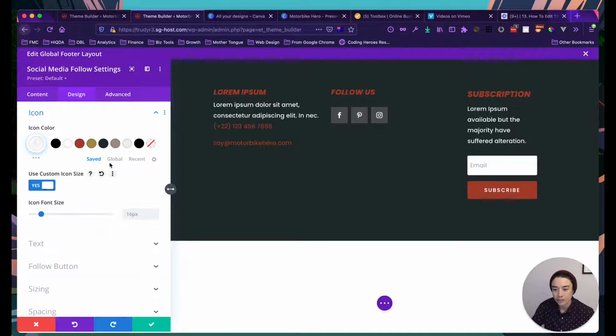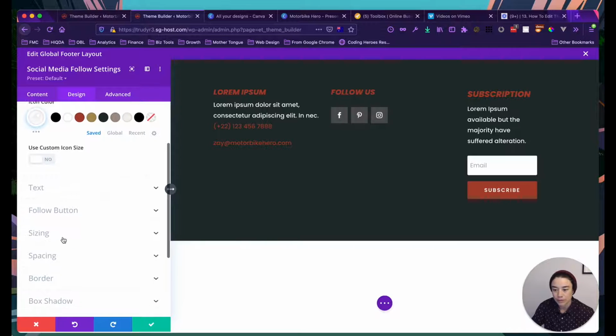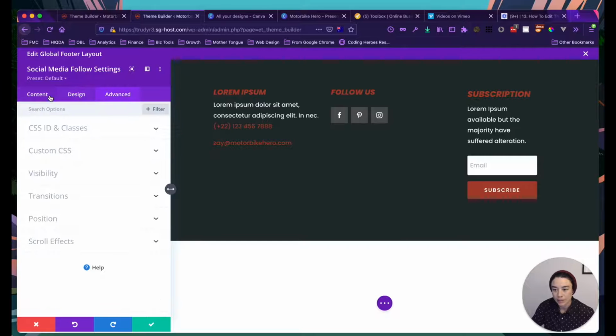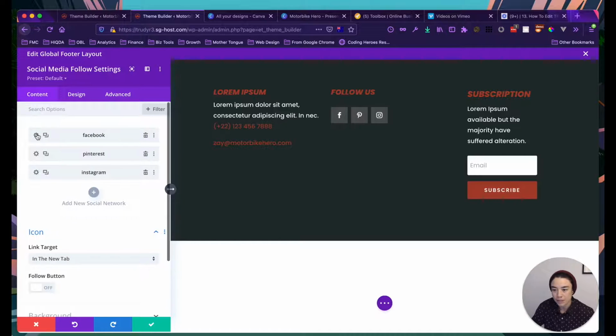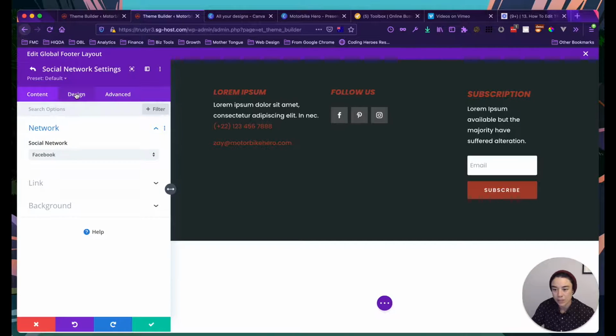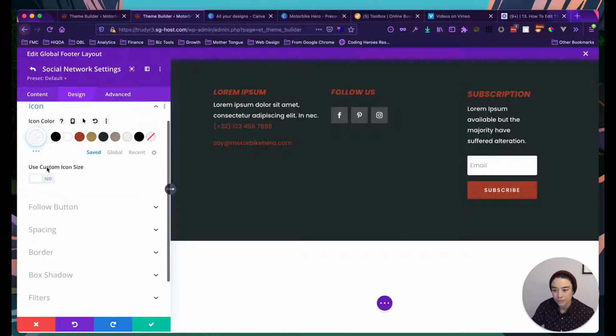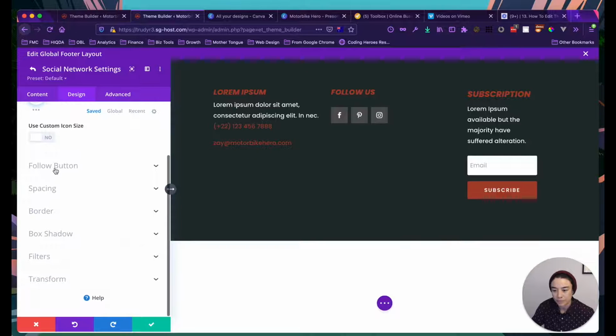Custom icon size. Nope. Advanced. Maybe if I go into this Facebook one, design, icon color. Nope. I know it's here somewhere.